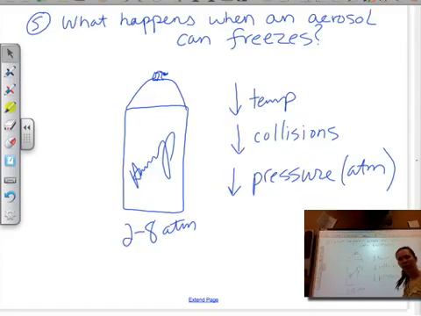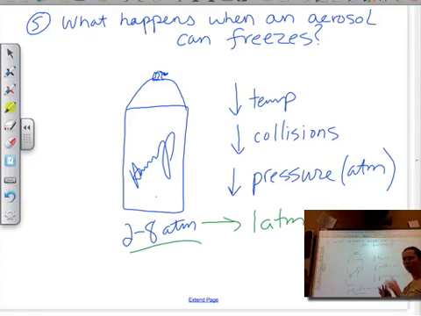Question number five: What happens when an aerosol can freezes? Let's look at this aerosol can that has a pressure of about anywhere between two to eight atmospheres inside it. We talked about that can works because the pressure on the inside is higher than on the outside. But if we decrease the temperature of the can and the environment around it, we decrease the temperature, then we also decrease the number of collisions and molecules. And when we decrease temperature and molecules, we also decrease pressure. So we're lowering the pressure of the can inside, and we know that the reason it works is because it's two to eight going out to one, and we lower that. All of a sudden there's not, it's an equal pressure, and so they're not actually going to try to escape because they're in a perfectly fine pressure. They're not overpressurized because the temperature's dropped.